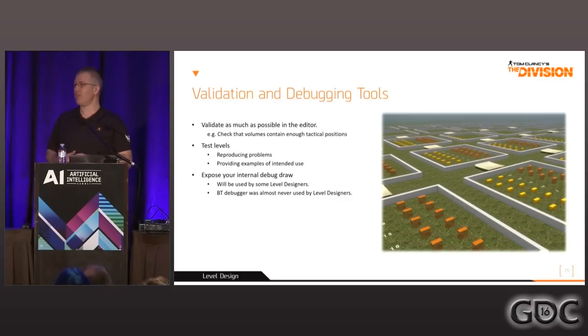And finally, we found it very useful to expose our debug draw environment to level designers. Not all of the level designers would use the debug draw, but some of them found it very helpful to be able to quickly debug simple AI problems. On The Division, we have a very powerful behavior tree editor and debugger, and you can hear about more of this tomorrow at Jonas Gilberg's talk in the AI Summit. But we have found that this was never used at all by level design. This is simply too low a level than that they're interested in for debugging NPC behaviors.